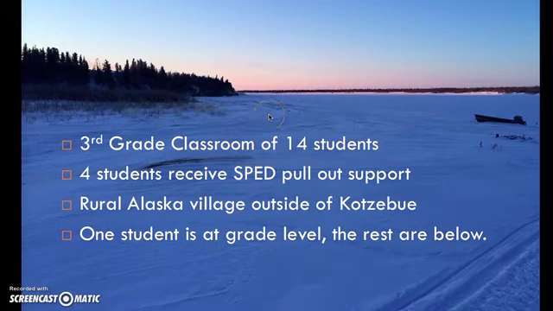For context, this study occurred in a 3rd grade classroom of about 14 students. 4 of these students received special education pull-out support. It's a rural Alaskan village outside of Kotzebue in the Northwest Arctic. 1 student is at grade level, the rest are below. There still is a pretty wide spread as far as some are just slightly below, some are significantly below, but in general, below average grade level is what we're looking at.